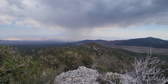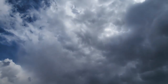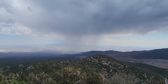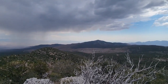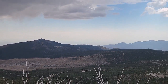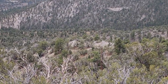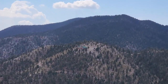Well, I was betting that I'd dodge the bullet with that first thunderstorm. And yeah, clouds above. However, the rain falling seems to be moving further away in the distance. And we're at another high point on the ridge, so I thought I'd point out some things. There's Angel Peak, point of reference. And now here's the La Madre Mountains. Camp Stimson below. And there's what may be the director's house. Who knows?